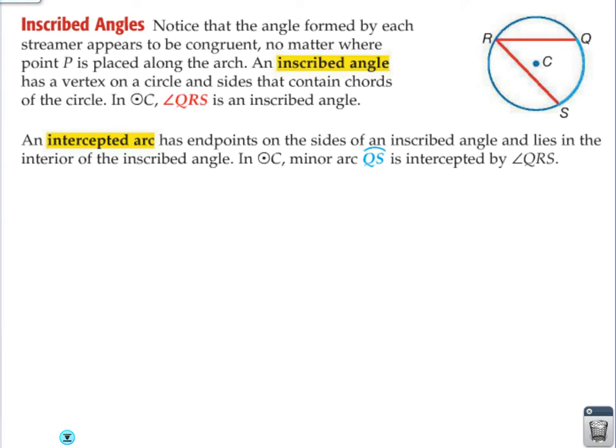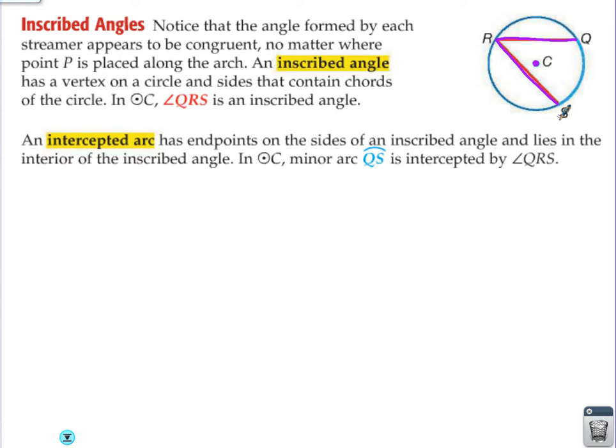Nearly done. Inscribed angles. We've talked about central angles. Now let's go to a second type of angles. We'll probably stop after we finish inscribed angles. See the difference? Angle QRS up there is an inscribed angle, not a central angle. A central angle has for its vertex the center. An inscribed angle actually has its vertex on the circle. QRS is an inscribed angle.